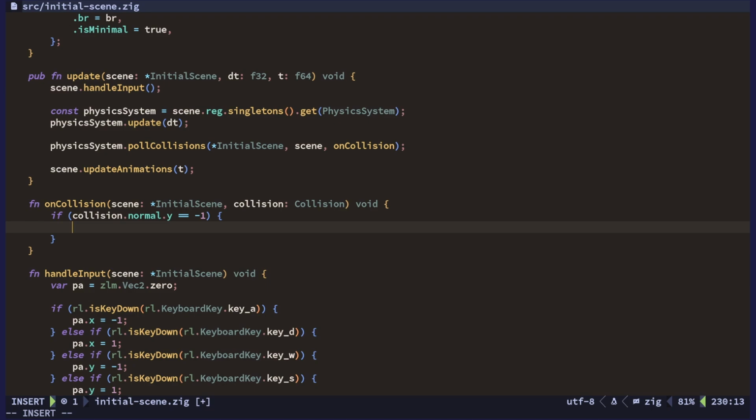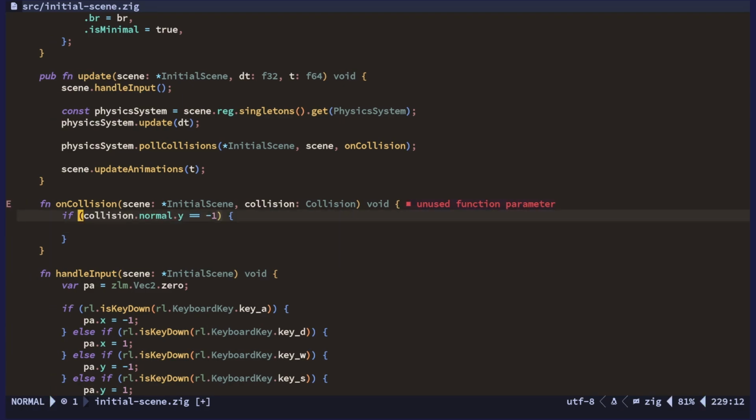So if y is -1, then what we want to do is apply some friction force to the player or to the entity, which is not static. So I guess I also want to check if we are static as well.